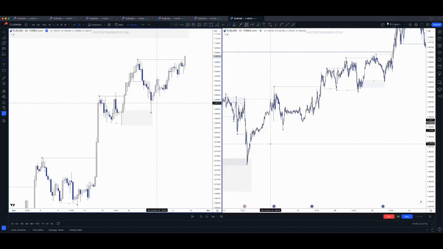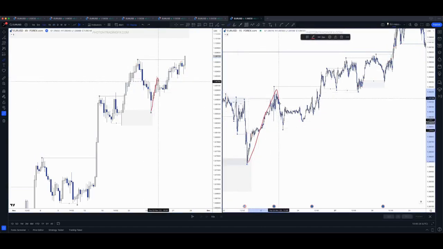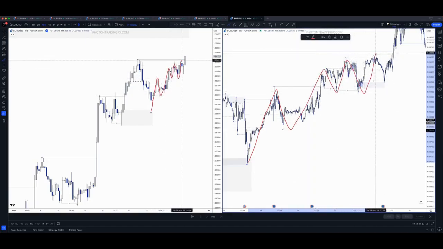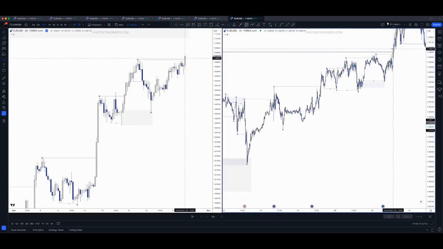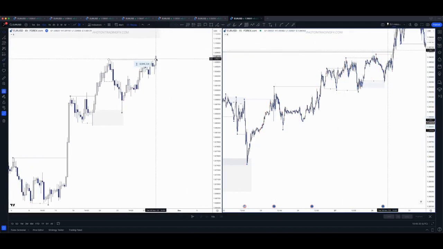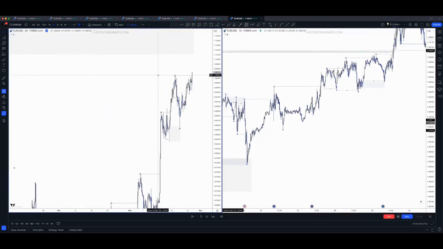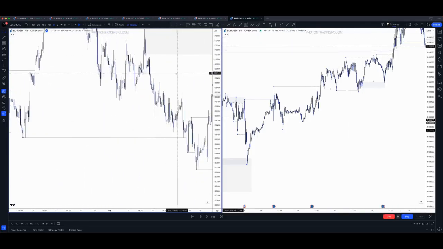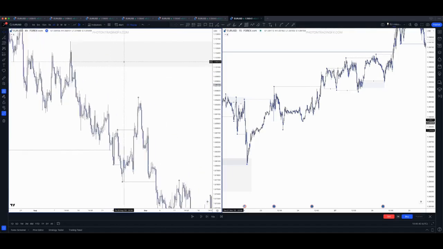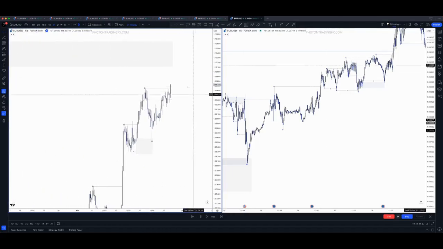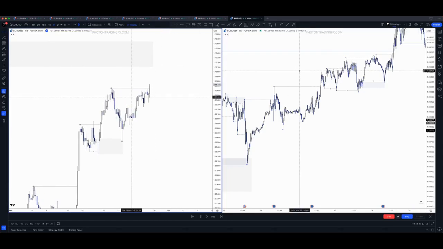So if we're following our medium time frame ranges for our trade ideas, we want to be looking for longs within these ranges to keep following that 4-hour objective. And then once we get that 4-hour objective here, if I play price forward, it's not going to happen straight away, but at some point we can anticipate that the 4-hour chart is going to pull back. We have this old 4-hour demand zone to the left, this demand zone, supply zone over here. So that's a good area to anticipate that potentially the 4-hour pullback may kick in from.